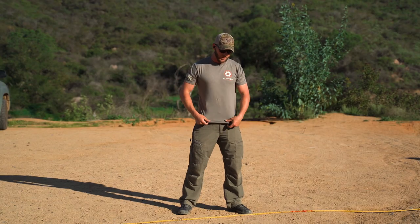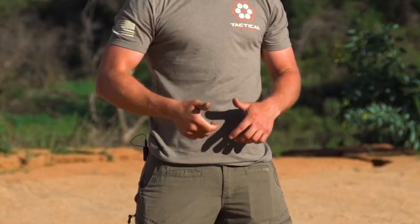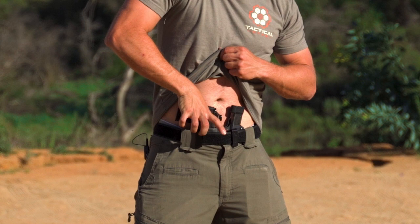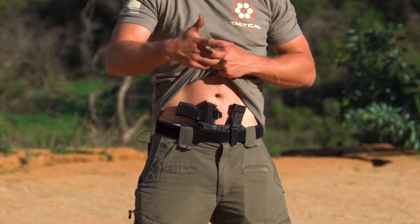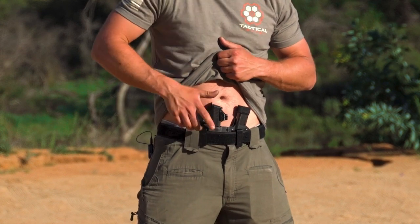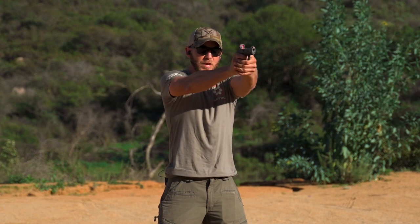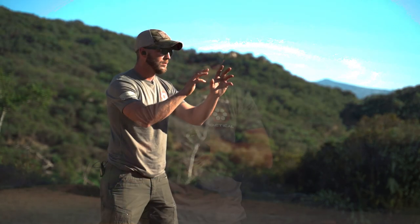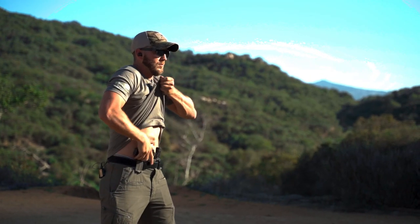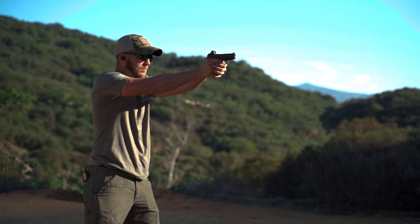When I get my grip on the pistol, one of the things I'm focusing on is keeping my strong thumb up. I don't want to dive down behind the gun and build a grip — I want to keep that thumb up, almost on the back of the gun. Some people will index off the back of the pistol; I prefer to kind of start rolling over to one side so I can build my grip up effectively. I want to make sure I'm getting good palm contact on the side of the gun with my support hand, building a firm grip to full presentation so we can get good accurate shots on target repeatedly.